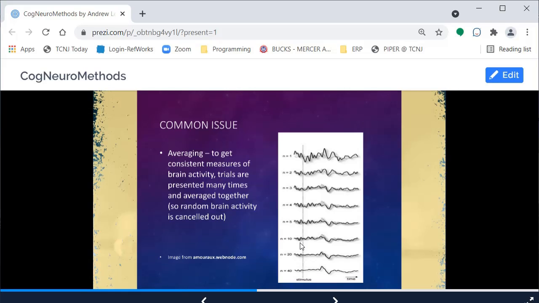Now that means that technology is not going to be great for studying some phenomena that occur infrequently; they are not going to be suitable for imaging. So you can't just take anything and put people in a scanner and draw good conclusions. There has to be this ability to average across conditions. Think about, for example, if we were studying autobiographical memory, we would have to have lots of autobiographical memories to average across in order to get a signal. So that could be problematic. You could study it in other ways, but brain imaging might not be appropriate.